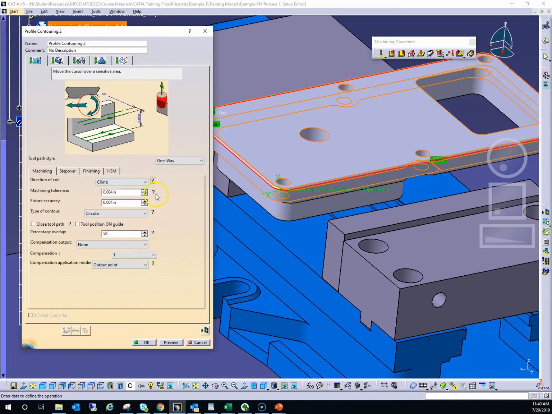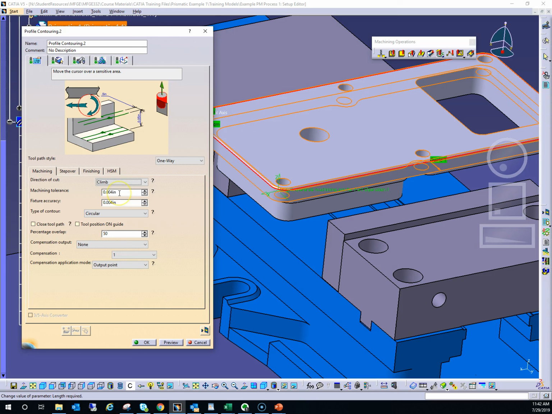And again, with climb, if you click on the little question mark, it shows how the cutter direction is moving. So the teeth here are engaging and taking a larger chip at the point of engagement and a small chip on the exit. If the tool was rotating the opposite direction, it would be scraping here and ending up with a larger chip here. This image is a little bit misleading. I would have probably flipped the feed direction here. I think it means the tool's motion, but again, typically the feed is into the tool, so a little bit misleading here. So that's our direction of cut.